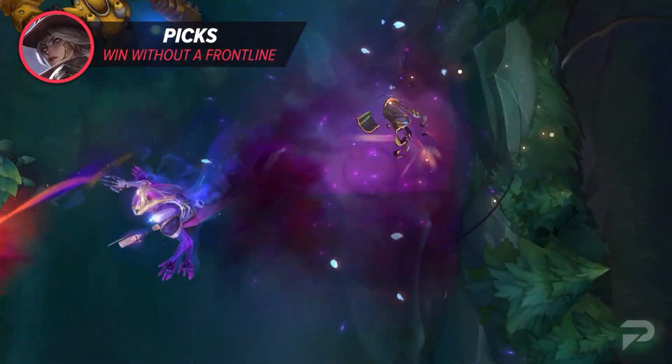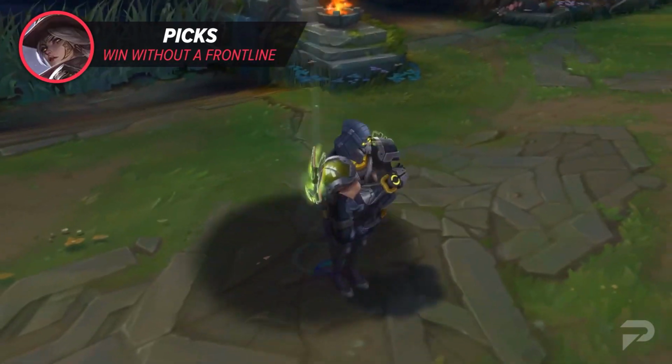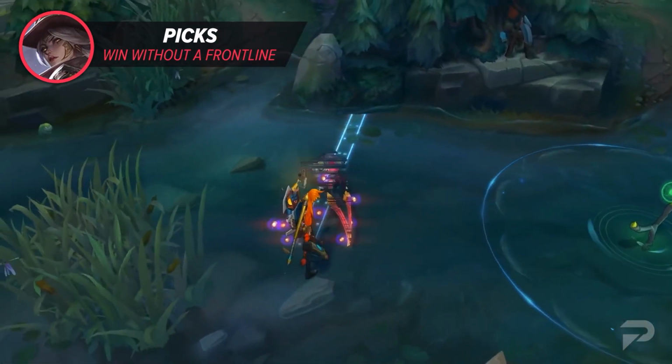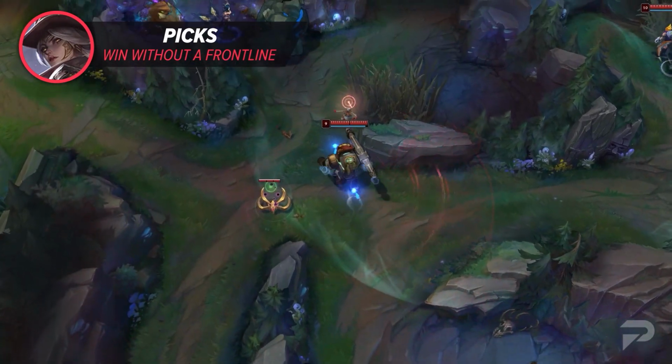In that case, you want to play anti-fun mages and assassins like Syndra, Annie, Zed, and Kha'Zix that exist to ruin the lives of ADCs everywhere. The key to winning this playstyle is total control of vision. Sweepers and pink wards are your best friends.